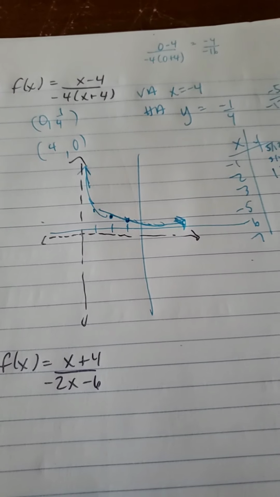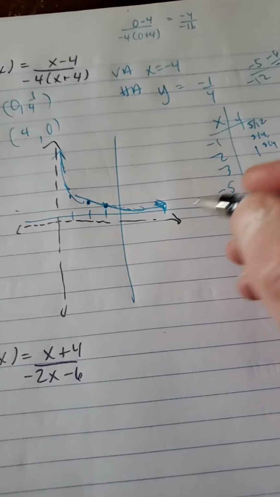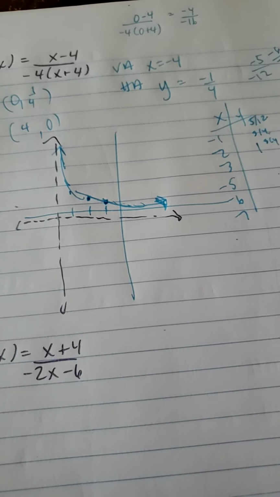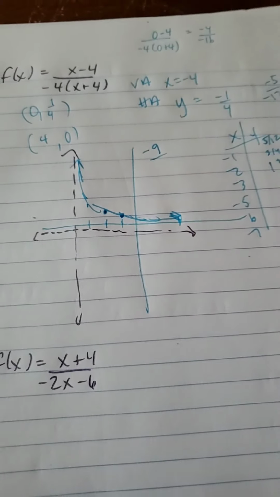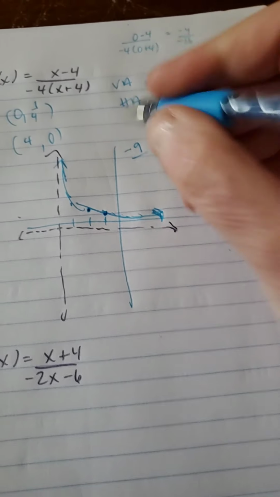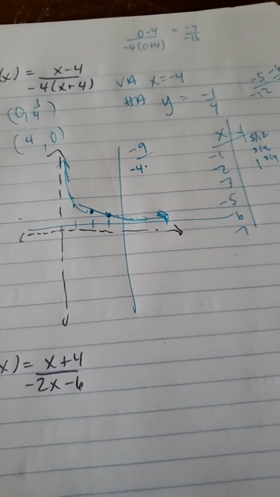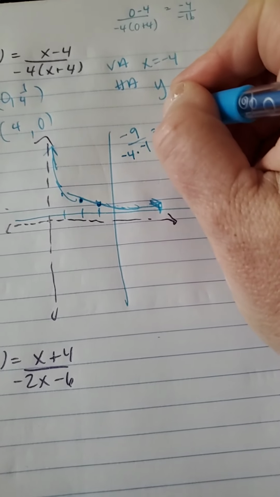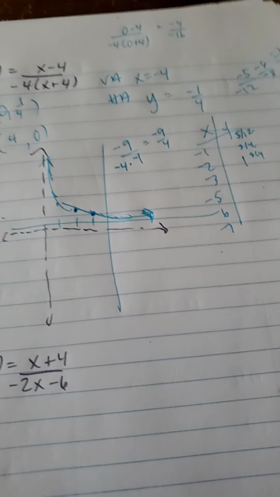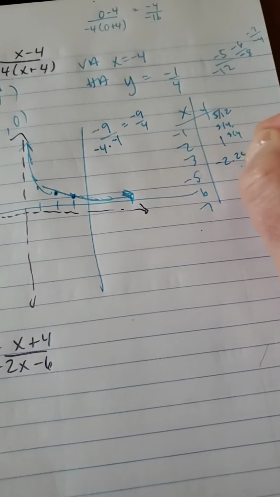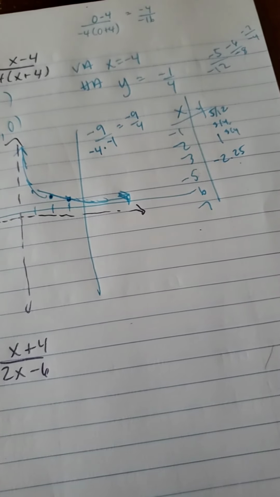Now on the other side of that vertical asymptote, I'm going to plug in -5, -6, and -7. Once again, I'm just going to write a little bit of work. So when I plug -5 in, -4 is -9. And then I have -4 times -5 plus 4 is -1. So I get -9 over +4, which is -2.25. Look at me with my decimals and mixed numbers. You know I don't love those things.